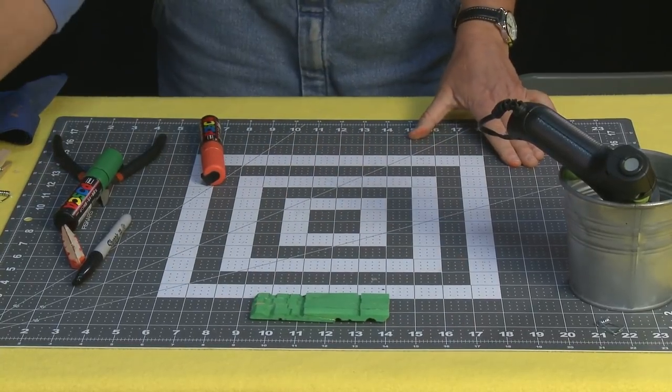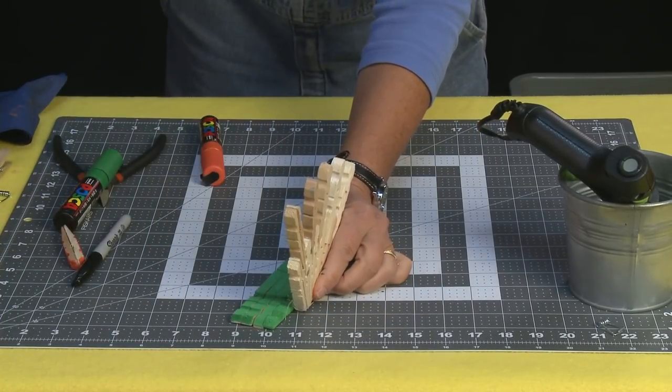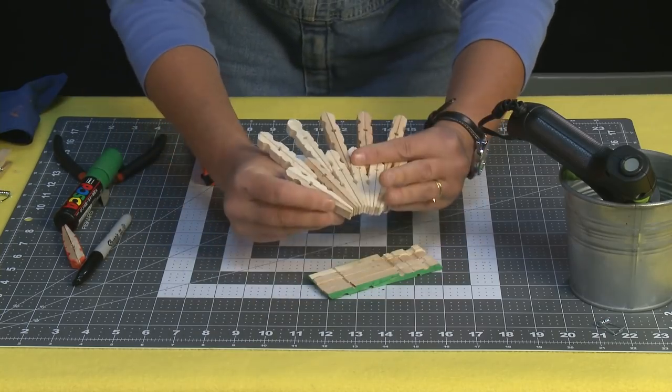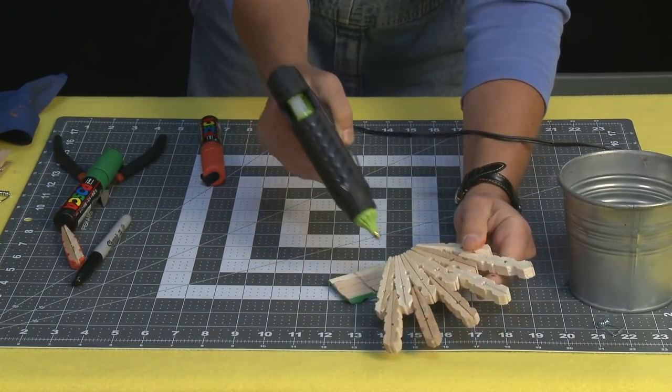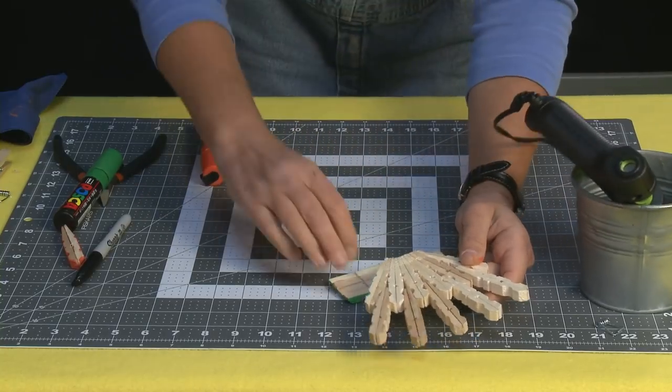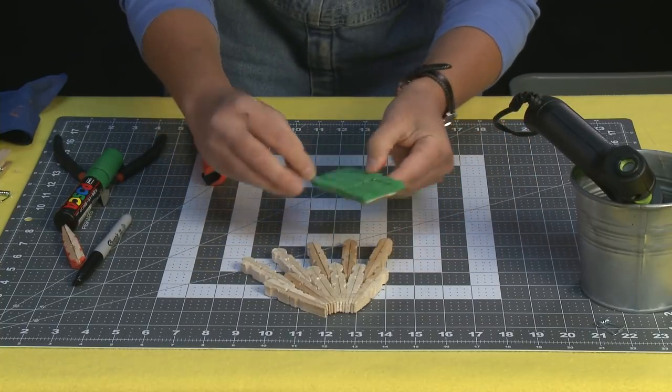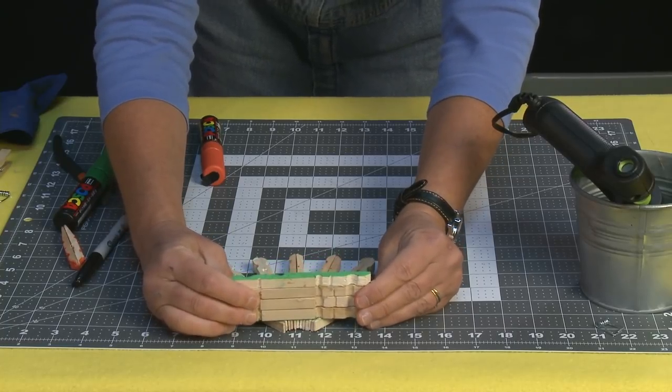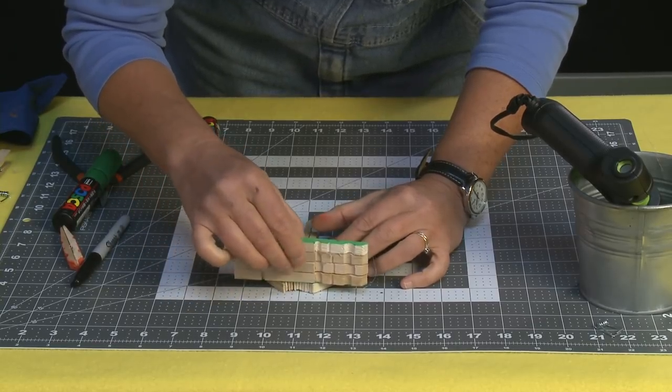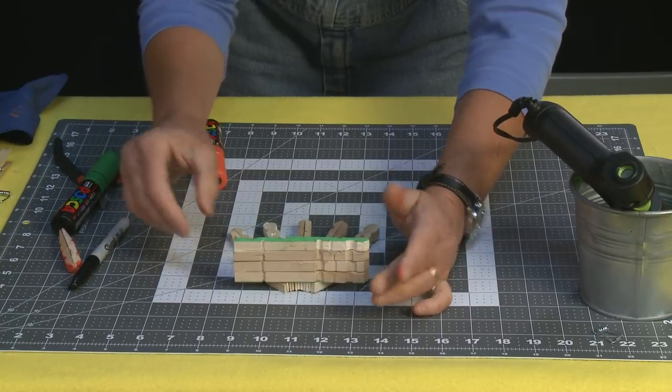So what we're going to be doing is basically taking this and gluing it right to the base right there. And this and gluing it to the base right there. So take a little bit of glue, decide which side goes in and out. This one has a little bit of a scoogey so I'm going to actually put that on the inside. So I'm putting glue all over the bottom. And then I'm just going to take my base. I'm going to line it up right at the bottom. So that this is flush with the bottom and right in the middle. See where that crossover is? I'm going to line this up right in the middle there. And I just want to let that dry really, really good.